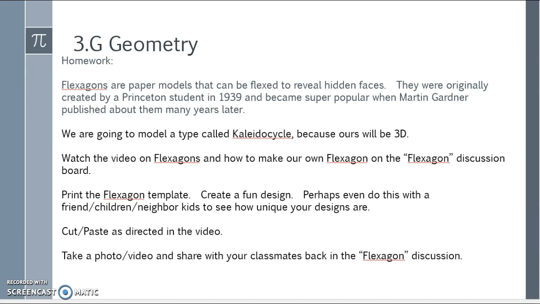For your homework for geometry, flexagons are paper models that can be flexed to reveal hidden faces. They were originally created by a Princeton student in 1939 and became super popular when Martin Gardner published about them many years later. So you're going to create your own flexagon called a kaleidocycle because ours are going to be 3D. Watch the video on flexagons and how to make your own flexagon on the Flexagon discussion board.